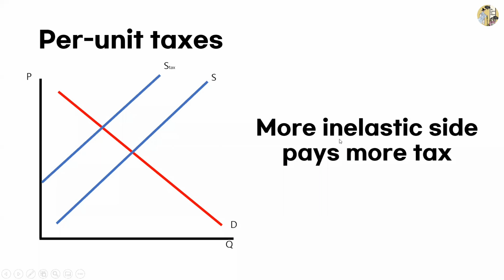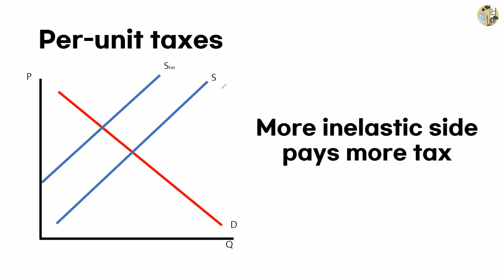And per unit taxes are the opposite. Per unit taxes are simple. A per unit tax is a tax which the consumers and the producers have to pay whenever they consume or produce a unit. If a per unit tax happens, the supply curve shifts to the left, but it does not exactly shift to the left. So that sounds contradicting, but you will understand it better after a minute or two.